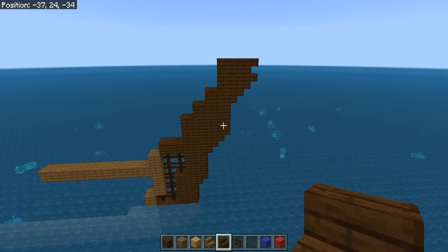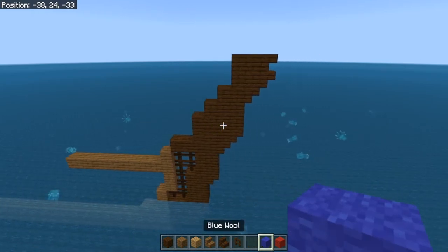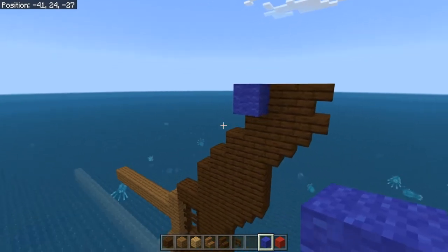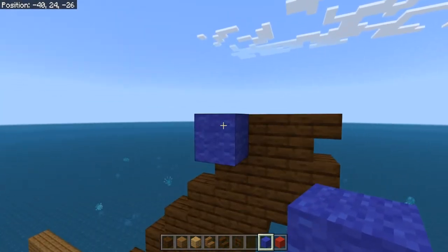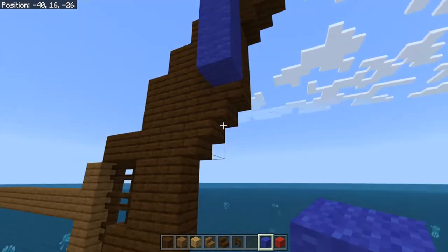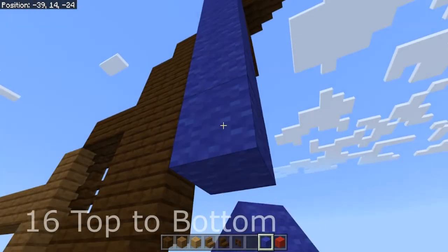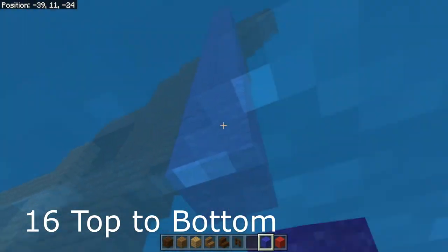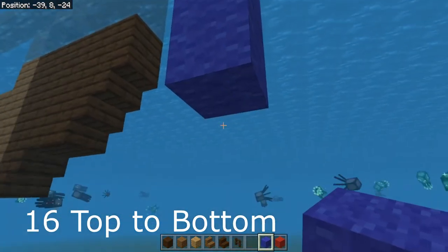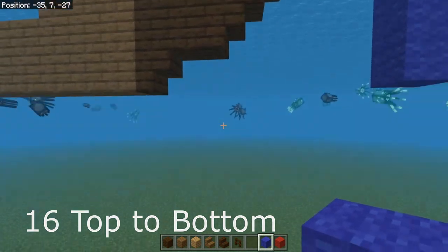Right. Okay. So just to clarify things, we want to count how many we've got, how many high. So we've got one, two, three, 4, 5, 6, 7, 8, 9, 10, 11, 12, 13, 14, 15, 16. You should be level with the bottom of the boat.